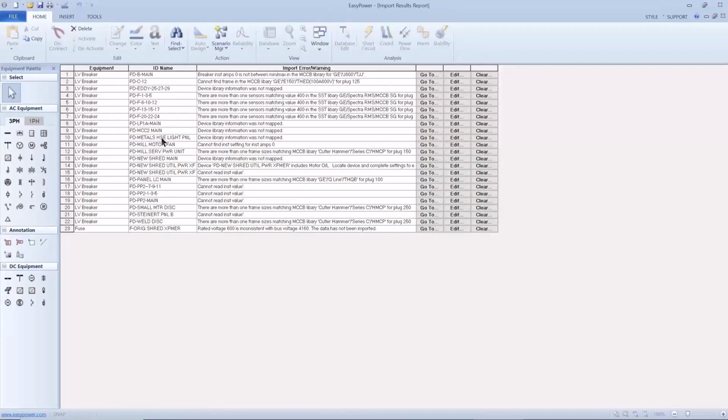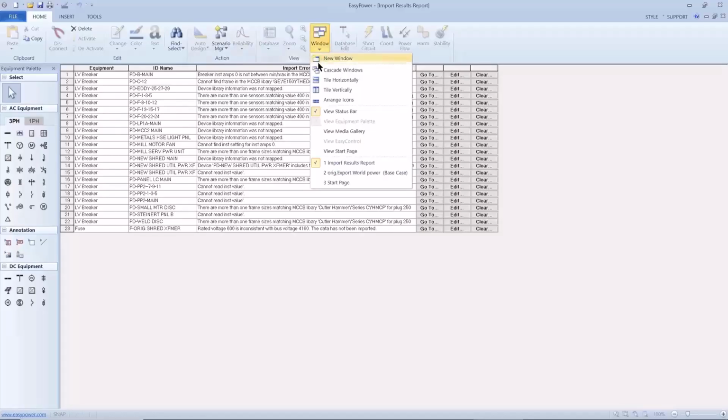Yeah, so now we're down to, we've resolved most of these as far as duplicated examples. And now we can go into the one line and either correct them here or go into the database browser.